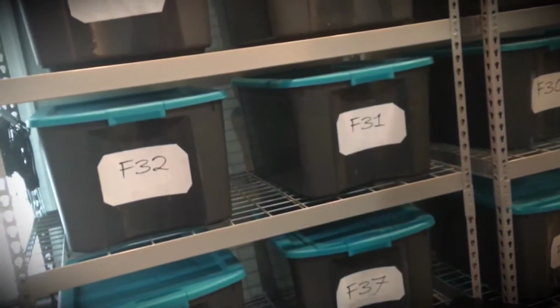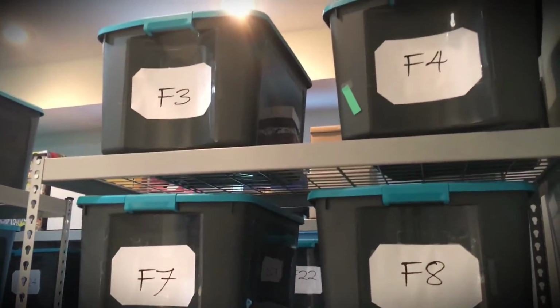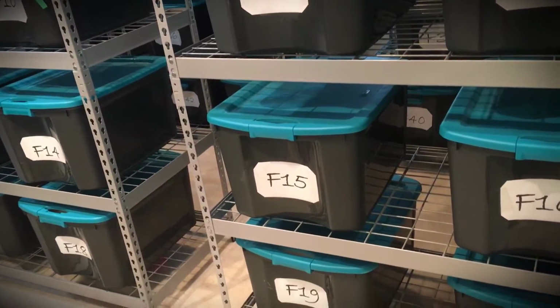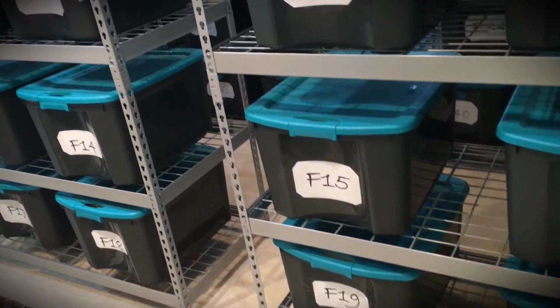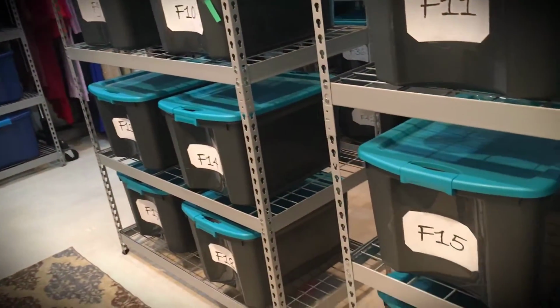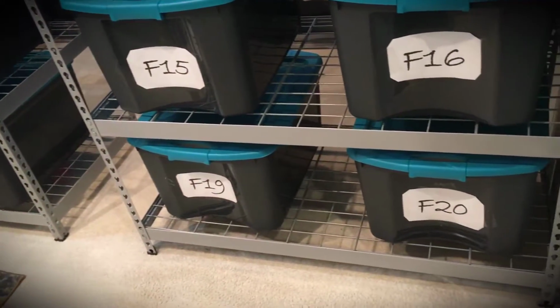Now the F and the number outside of the tote, the F is for feet. So anything that goes on your feet are in these containers. I think about 2 years ago, I had 20 something containers. Now I have 40 something. There was a point about a year ago that I would buy 50, 60, 70 pairs of shoes at one time, all pre-owned. I got them at the bins. I was shopping at the bins then in Connecticut, and I was paying $1.50 a pair of shoes. But now I'm doing mostly new. But anywho, the F is for feet.